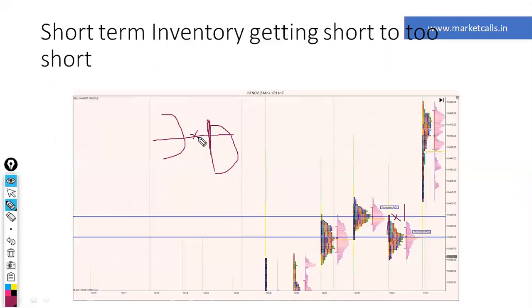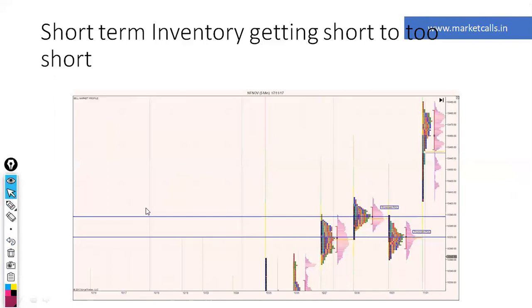Right, but in this case, we are holding the reference because it comes and touches, either exactly touched or exactly 1 point above. At minimum, if it is going 2 or 3 ticks above, then I'll say it got cleared. Right, but there is an exactness over there. That is an indication that still the inventory is getting short to too short. A short covering rally can be anticipated in this case. Okay, short cover. You're getting my point.